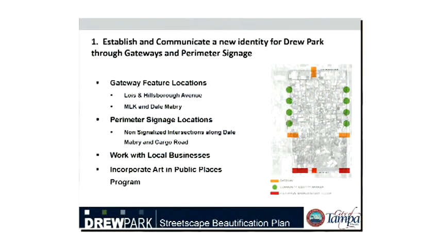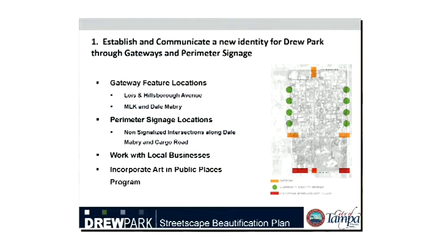And then coordinated site lighting and site furnishings, something that we think will help to create this overall image of what the community is like. Okay, so let me go through this. There are really 3 steps that we see in communicating this perimeter. The first one is that you have major signalized intersections, and really along Dale Mabry here at MLK. You also have this one that is at Tampa Bay and at Hillsborough on Lois.